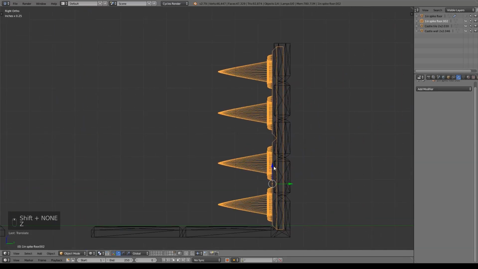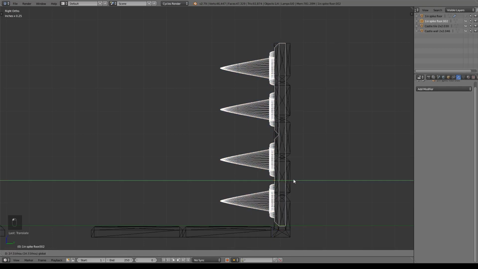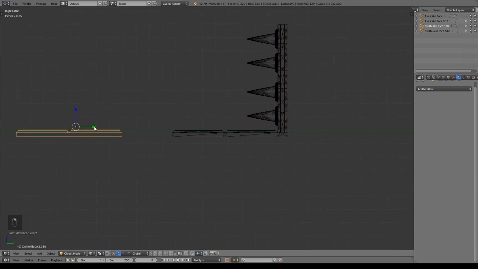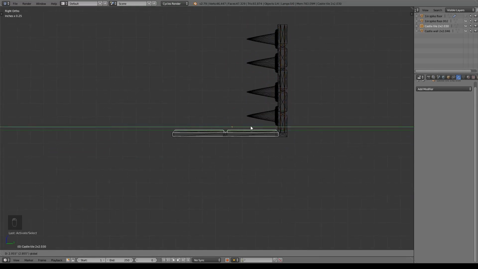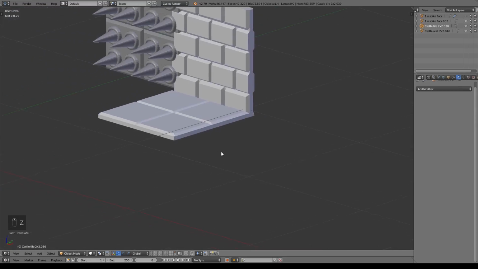Z for wireframe view, so we have it about there, and our walls are a little bit thicker because we have the stones popping out. But for this, with our spikes, we'll just go ahead and line it up with our main frame essentially. You'll notice that those are the same. And then with our floor piece, go ahead and move that back so it matches our other floor piece. Awesome.